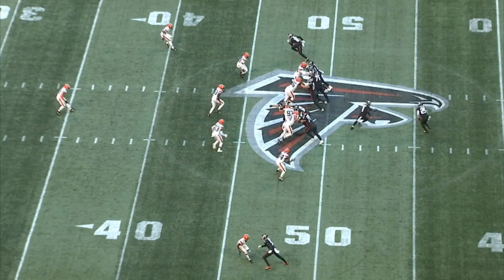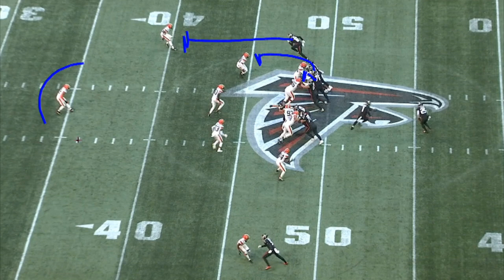Here's the play. Here's the center, Dalman — this is the play where they end up holding him. He's trying so hard to get up to the second level that the defensive line is literally holding him so he can't get there. But he's going to fight through it and cut that off. Here's the great double team right here, and Kyle is going to get up on this guy. The defender ends up having to make the play 25 yards away because they seal it so well on the back side. This O-line is creating so much great space.